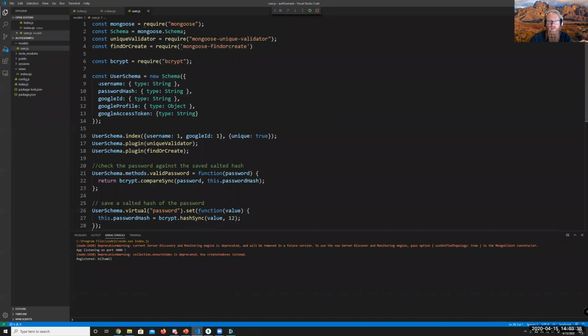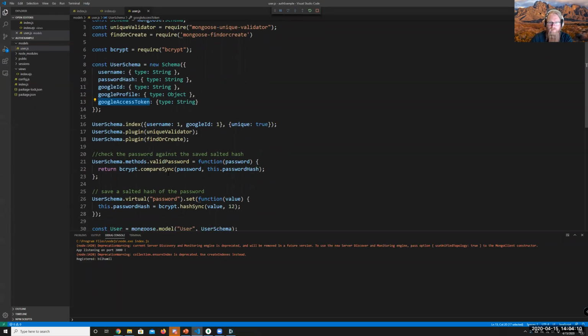So with the schema, we're storing different things in the user schema. If we're just using username and password, then we just have username and password here. If we're logging in with Google, then we have things like Google ID, as well as Google profile, which is data involved in my email, username, these kinds of things, as well as an access token, which allows me to go back and use Google's APIs.